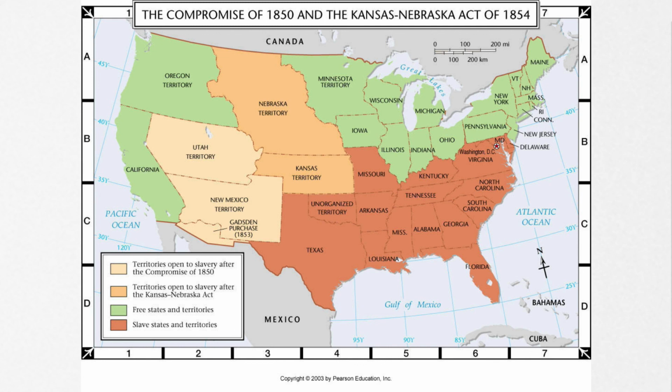Immediately, societies form all across the free soil states: Illinois, Wisconsin, Michigan, Indiana, Ohio. They call themselves Nebraska societies or sometimes Kansas-Nebraska societies. And they are dedicated to defeating this bill. These are political clubs, and these political clubs will actually come together. They begin corresponding with each other, and they begin creating state parties. And this is actually the birth of the Republican Party. The Republican Party is formed in 1854 out of concern over this Kansas-Nebraska bill.